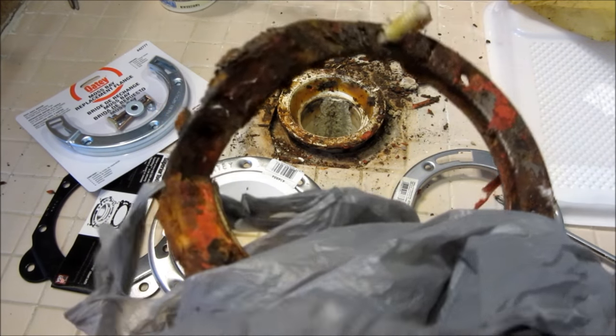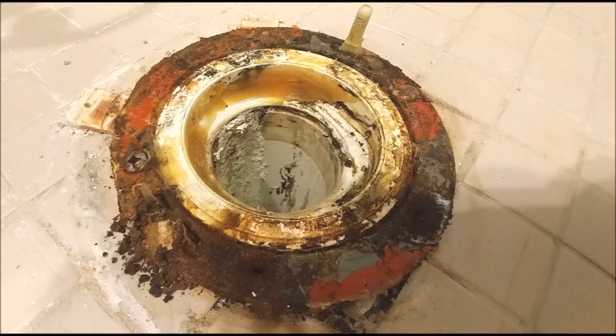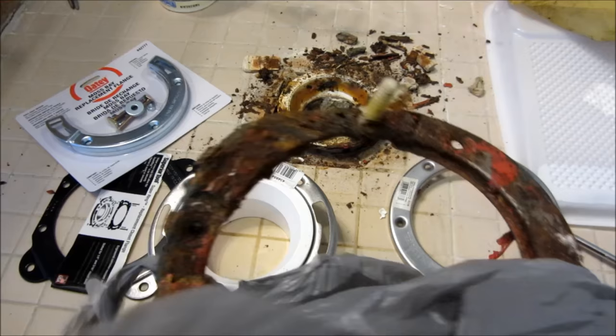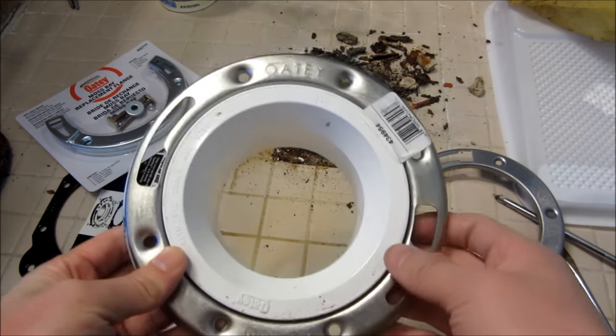You can see how bad it is. Here is a series of pictures where the metal flange is actually attached to the floor — I had to pry it off. It's completely disintegrated and rusted to the point where when I put in the closet bolts, it doesn't even attach. These are close-ups showing it just rusted through, and that happened on both sides with the bolts, so I was not able to replace the toilet because of this rusted flange.